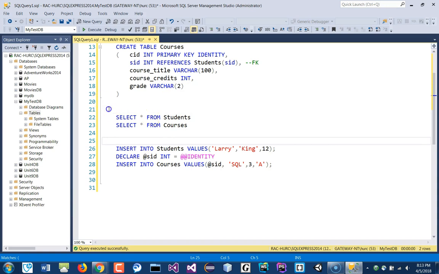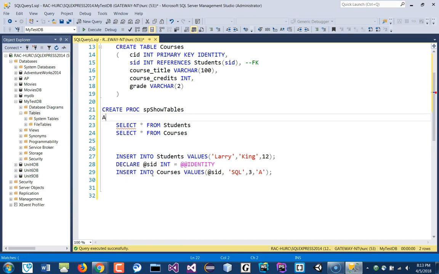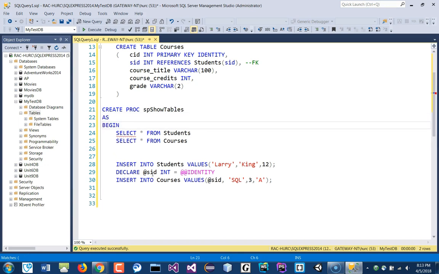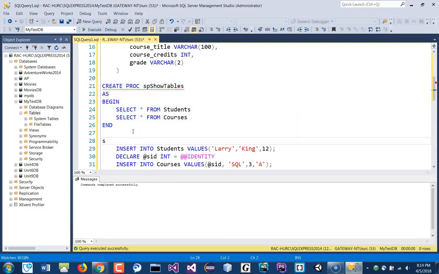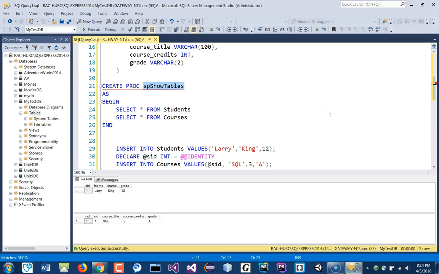So I could say really quick in here, go into create a procedure, if you remember that. Just say show tables, or SP show tables, right? And then we begin, and then down here we'll say it shows both tables. So if I create that right now, and then from now on, I just reference that SP show tables. I can do that, or just go and highlight it, and then just run, right? It shows me both tables.